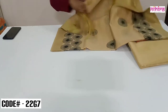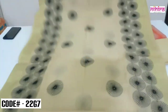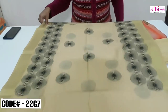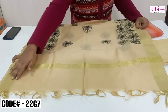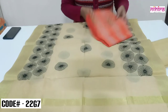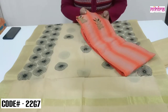The dupatta is in beige color — a Chanderi silk dupatta with all over embroidery in a circle design. You can see the complete thread embroidery, and we have two-sided zari border and a beautiful pallu part with handmade tassels. The dupatta length is 2.5 meters and the width is 36 inches. This is paired with a beautiful Chanderi silk top in Ikkat weaving design.